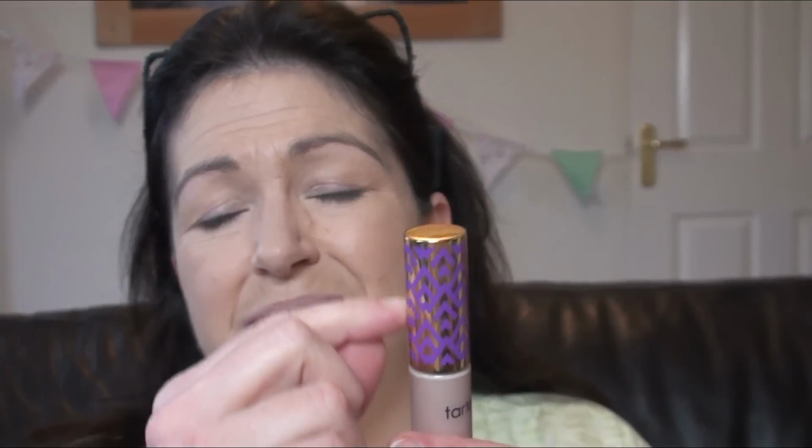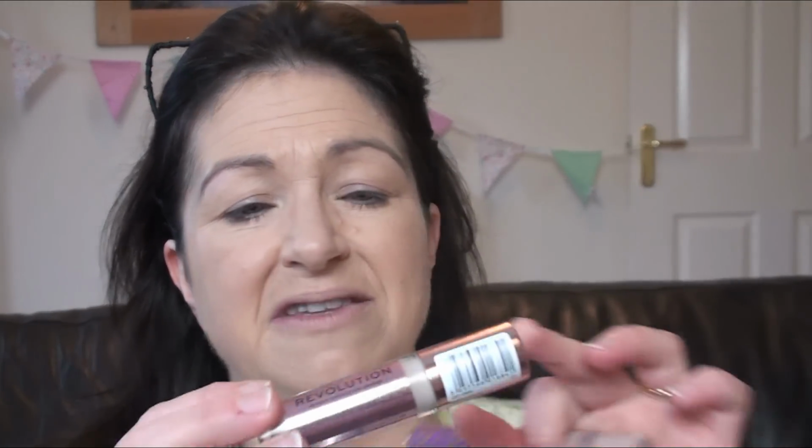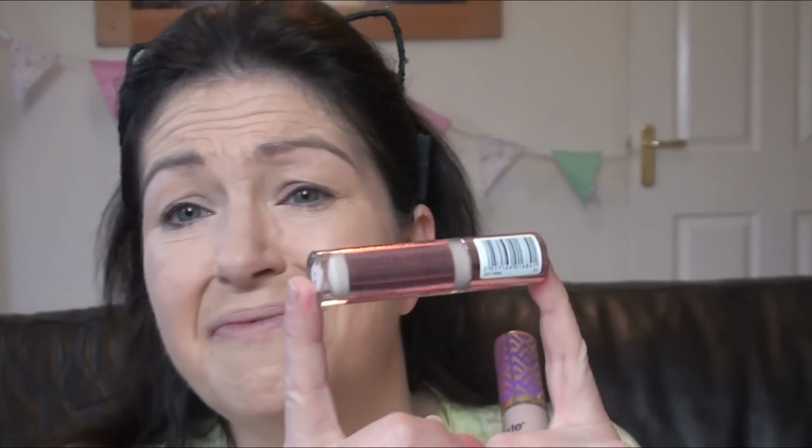The component, right, this feels like a glass bottle, although I would imagine it is plastic, but it's thick plastic, so it gives the impression of being glass, whereas this is literally just plastic. Yes, you've got this beautiful decorative bit on the top, but it's concealer. You don't wear this bit, you wear this bit. This, I think, is fabulous because you've got the rose gold lid packaging. It's just lovely. The only thing with the barcodes is that to make them look a bit better, they could have put the barcode on the back here. But that's just really nitpicky.